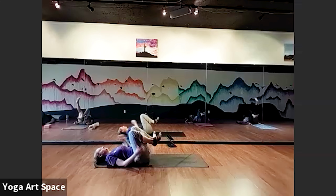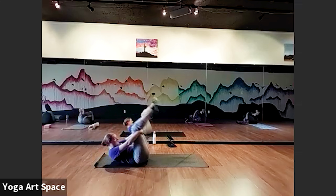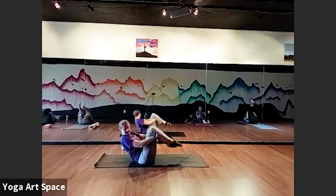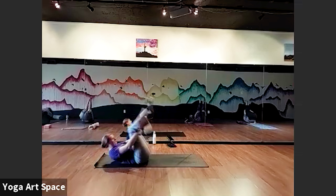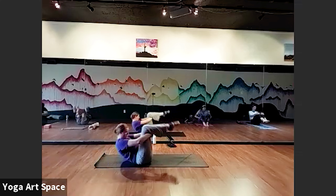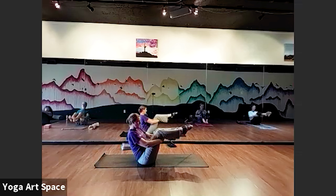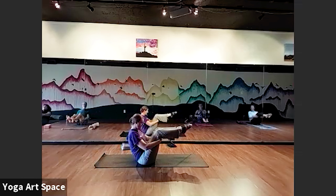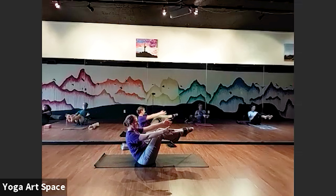Both knees come in. Let's try to roll like a ball two or three times. By that second or third one, we're going to try to stay balancing in boat pose. Ultimately in boat pose, it's perfectly fine to leave the hands. It's also fine to release the hands, making it a little bit more difficult. Your choice.